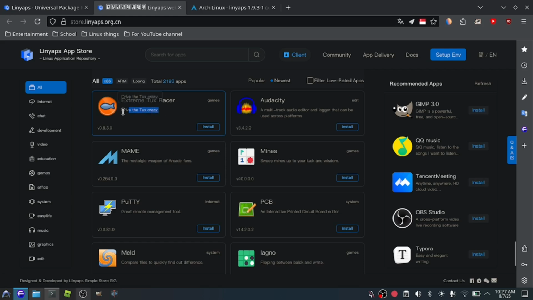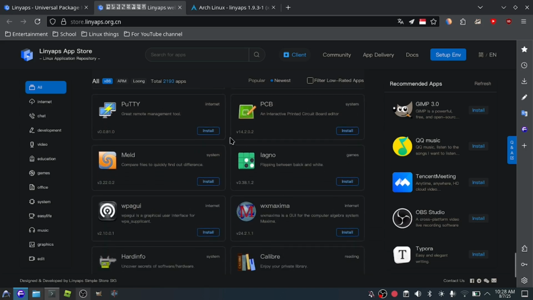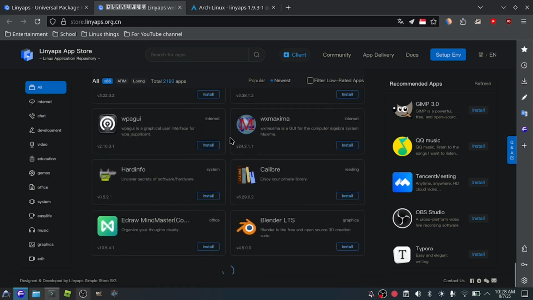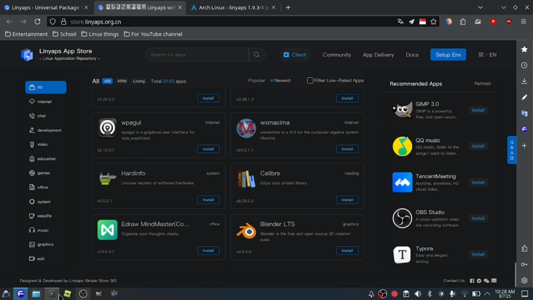And let me tell you something. The only way you can drive Tux crazy is when you install Chrome OS and you say that you use real Linux. Chrome OS kind of uses the Linux kernel, but isn't a standard Linux distribution like Linux Mint, for example. And got lots of stuff.